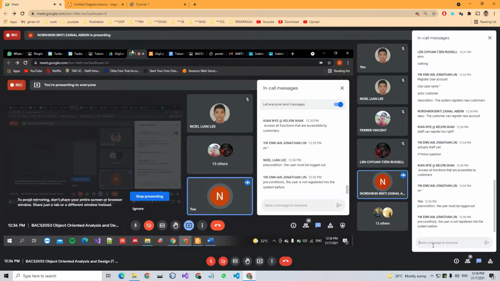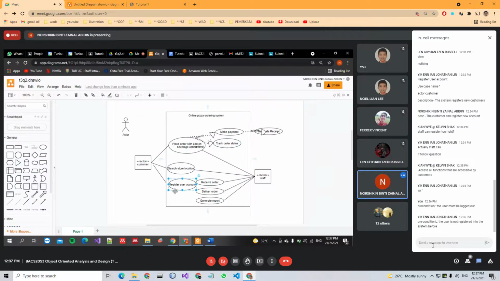No, how do you see your precondition based on your use case diagram? Here, for example, a precondition for this use case means they need to perform something before they can get into here. For example, let's take this payment. Payment is the extend, right? Precondition is like the event trigger I mentioned. It is something you need to do before you can perform this function.